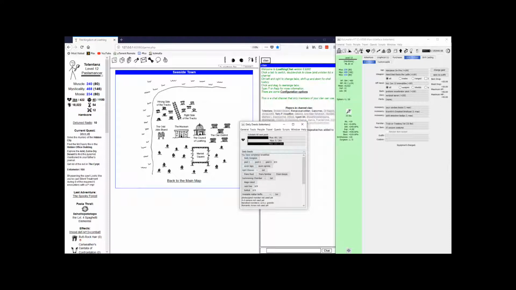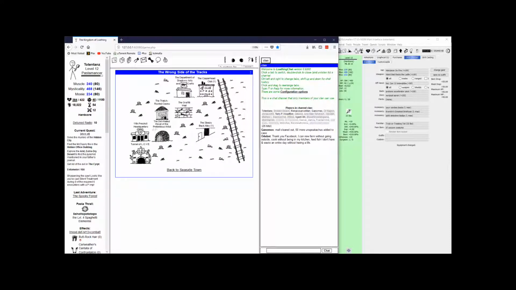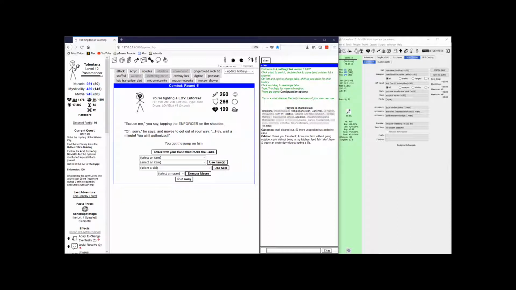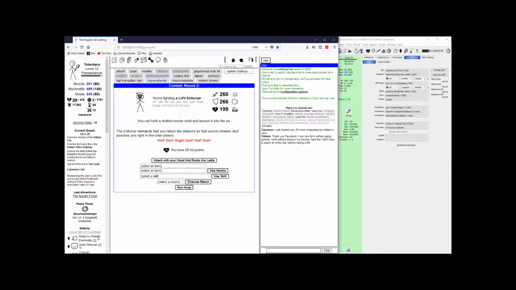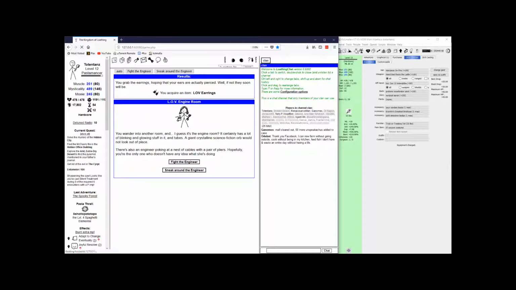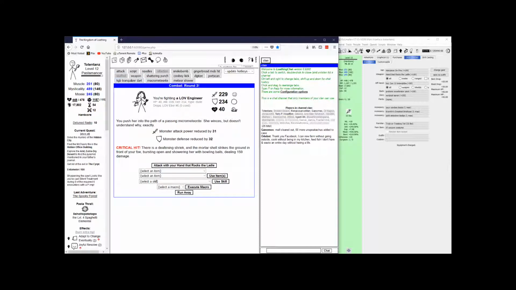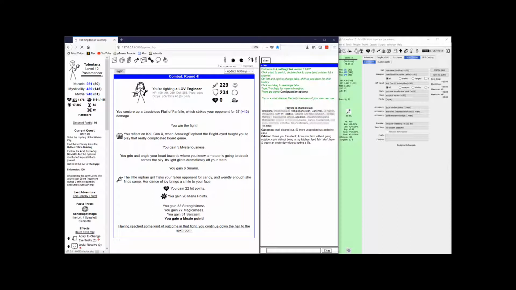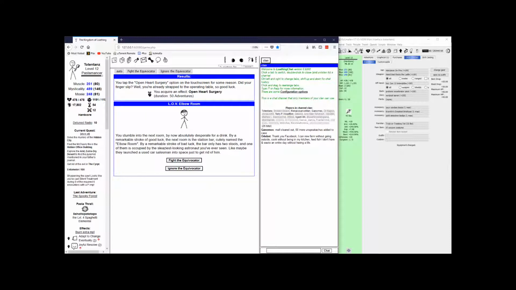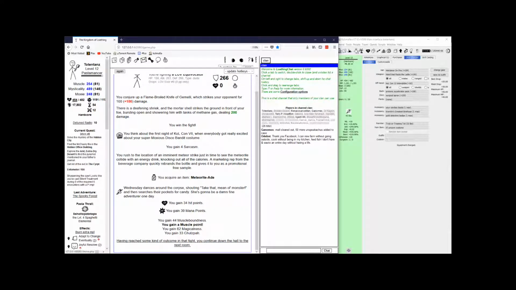Not sure we actually need to digitize anything just now. Let's head over to the love tunnel. Enter the tunnel and then fight the enforcer. Let's grab the earrings. Fight the engineer. And we'll just do the open heart surgery once again. Let's take this sucker out.